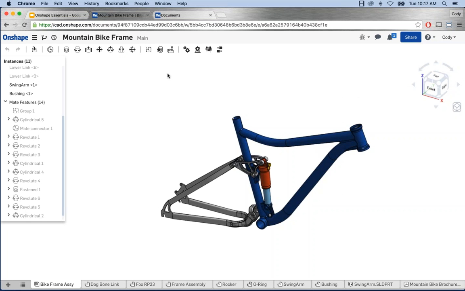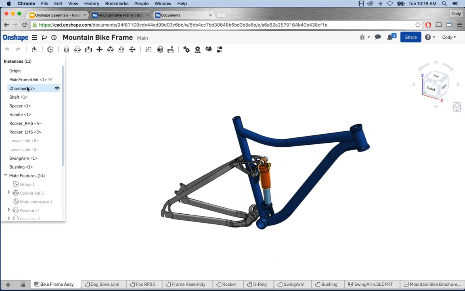So the next thing in the interface that I want to point out is, of course, the toolbar. Just below that, this is where you'll find your tools. In this case, I'm in an assembly, so I see all the different mates. I see an insert parts command, all the different things necessary to piece together an assembly. So you have the toolbar across the top. You have the feature list on the left. So if you're familiar with many other traditional CAD systems out there, the feature list is very much like a timeline, a history of the parts or the features that you've taken to put this together. In this case, I have a list of all my mates, and then of course a list of all the parts in the assembly.